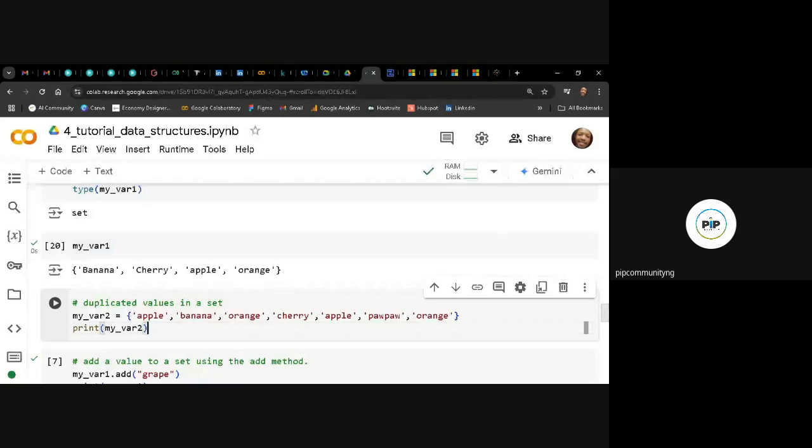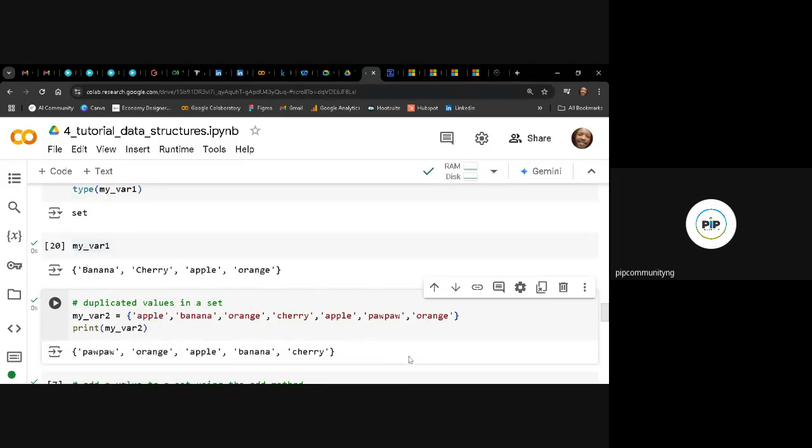Watch, the print function is included in this code block. So let's run it. And when we run it, look at our output. We declared 7 items, but we're only getting 5. Because out of the 7, 2 oranges and 2 apples are duplicates. But it picked the first one, saved it, picked the second one, saved it, and disregarded the duplicates. Okay, that's why you are seeing it.